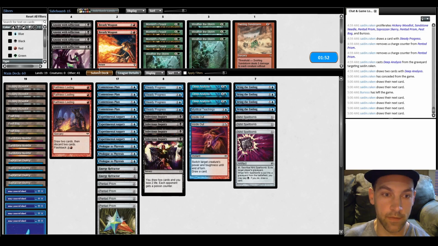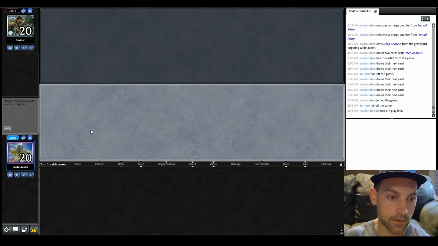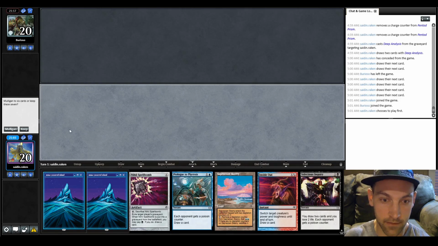Inside Out on the wall is going to be really big. Bring the Ending on their Drifters. Nile Spellbomb to stop them from flickering us out. So let's go. We had kind of a medium hand. This is a pretty good hand, I think. We're going to keep it.